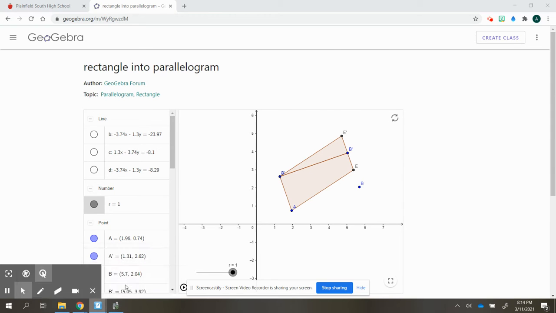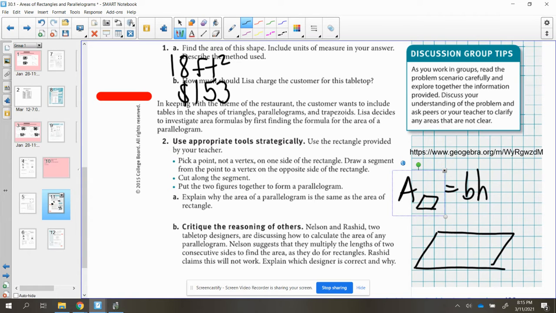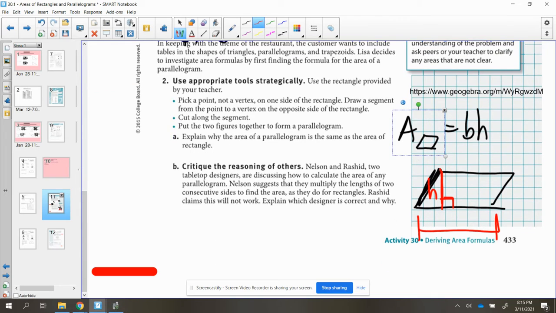So what's actually going to be true here is that the area of our parallelogram is also going to be base times height. Okay, now you have to be careful though, because the height of the parallelogram is not the side length. We're talking still the height where it's perpendicular. So your height of your parallelogram is always going to be where you're creating a perpendicular, and then your base would still be that length there. So you have to be careful with your parallelograms.